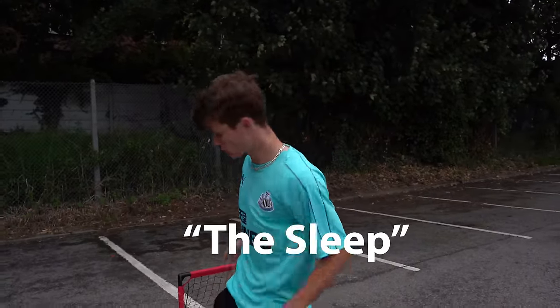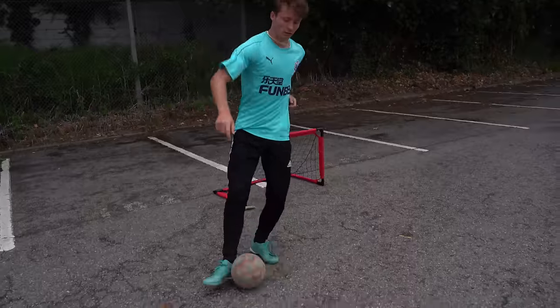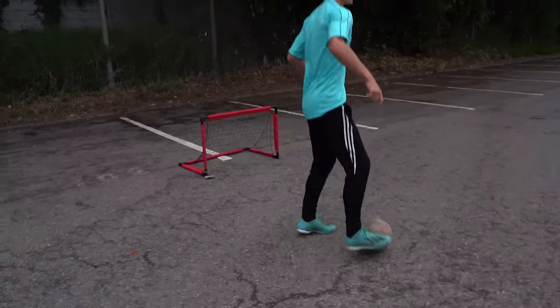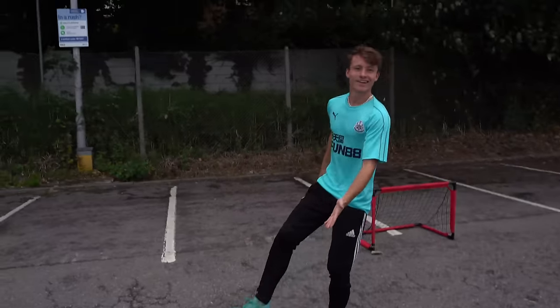Okay, so to get this move down, what we're gonna wanna learn is a move called the sleep. It looks a bit like this, and it is a scooping motion with the inside of our foot. And we're just gonna be moving forwards like so, and you can turn, and you can go the other way. It's actually a really good move anyway, just to use on the pitch. It's pretty cool.